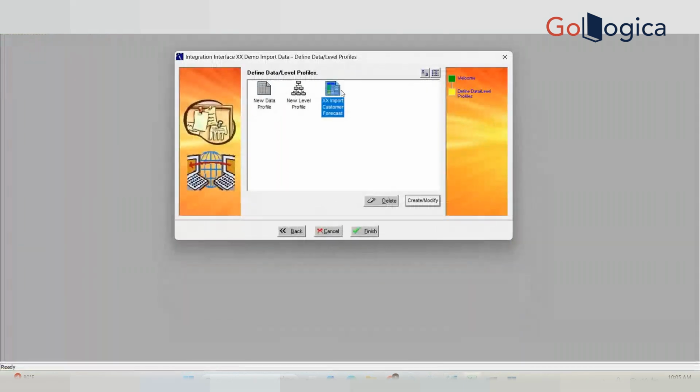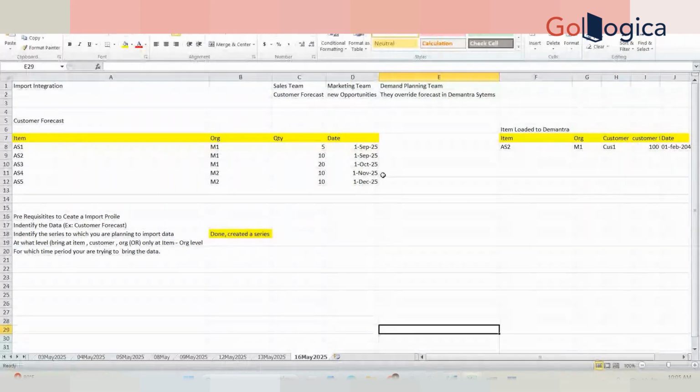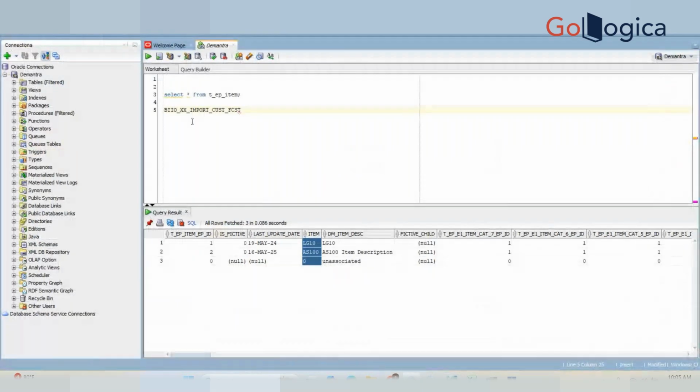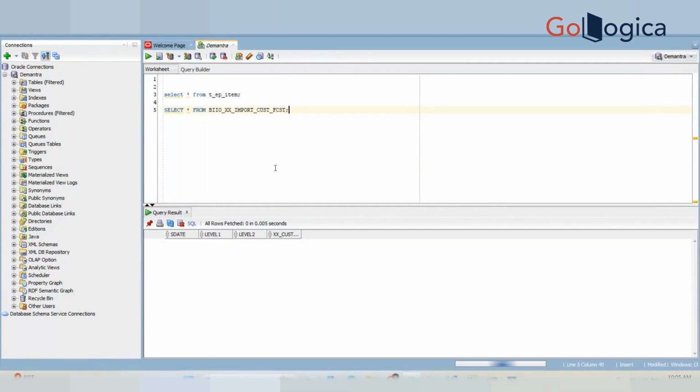Now, when you create an import profile, in the background it automatically creates a table.